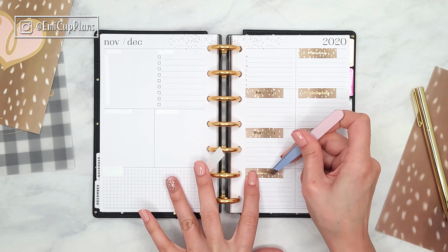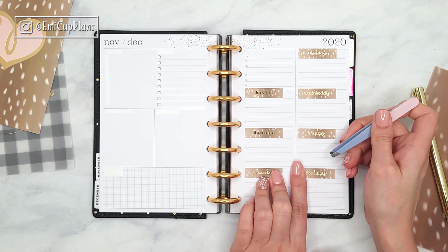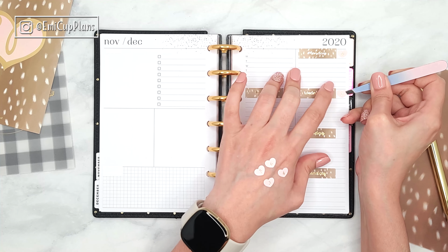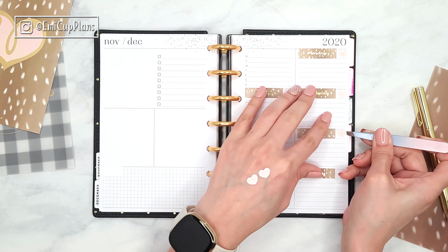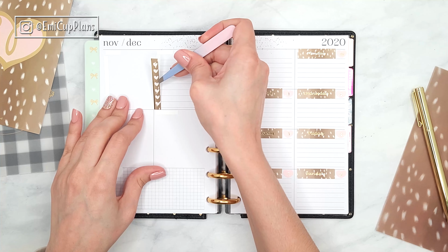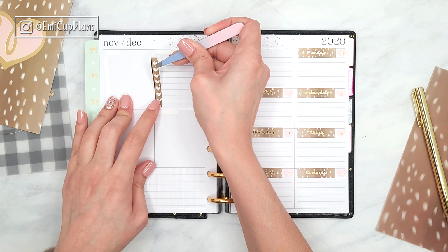In that plan with me, I actually did something a little different. I did a memory plan with me, where instead of setting up my layout and my spread to have it ready to use throughout the week, I decorated it after the week was over. So I used a lot of cute icons and whatnot. I highly recommend you check it out if you haven't. It was a lot of fun for me to decorate, and hopefully you will like it too.